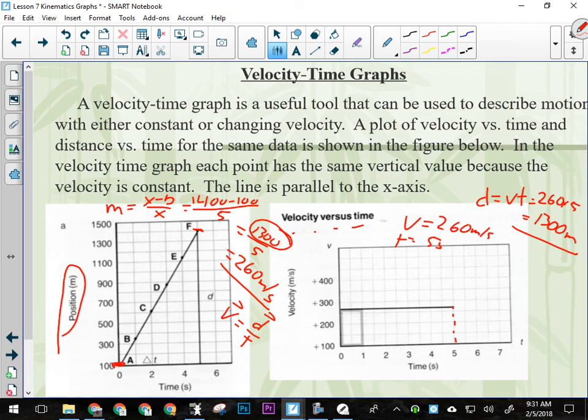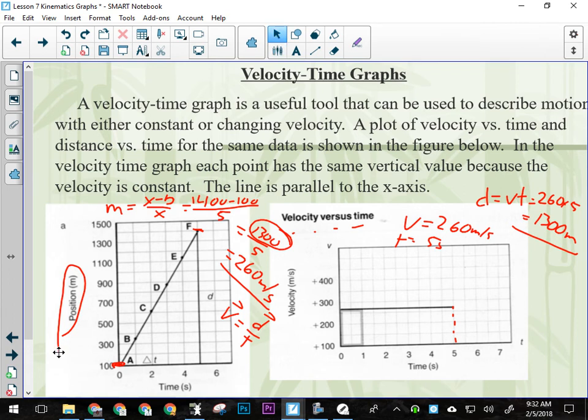So for those of you who are memorizing stuff from Science 10, one of the things you probably memorized was the area under the line on a velocity time graph is displacement. I just walked you through how to get that without memorizing it. It's just reasoning. All right, so those two graphs show exactly the same thing. What's the acceleration of this object? Zero. It's not accelerating. Both graphs are showing an object whose speed is not changing. The speed is constant, so the acceleration is 0.